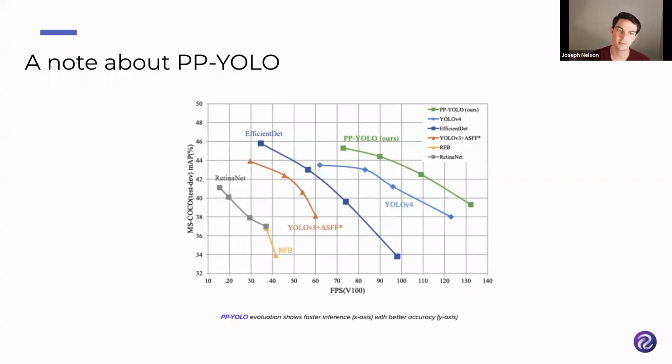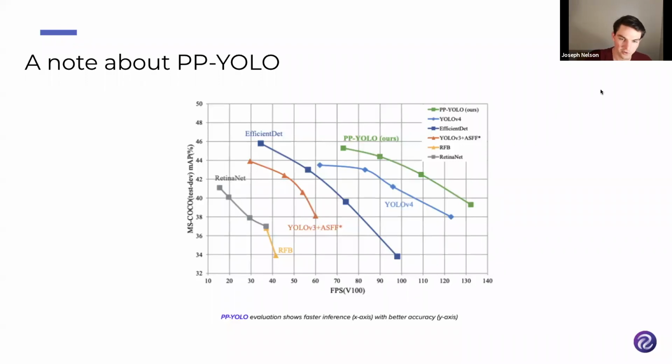There's actually been PP-YOLO and now PP-YOLOv3, and they note that they've made improvements as well, right? Again, this gets to the point of if you're just aiming to maximize frames per second and the mean average precision, then maybe you would grab PP-YOLO and implement that and bring it to production. But maybe, again, PaddlePaddle might be a new framework to you, so that might be a whole different risk and consideration of the deployment pipeline overall.